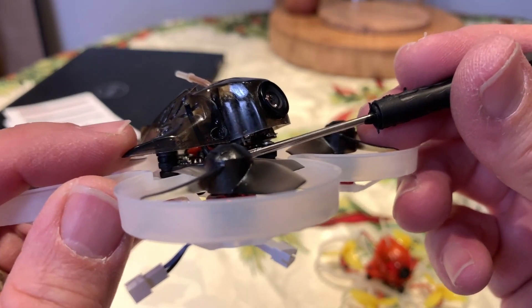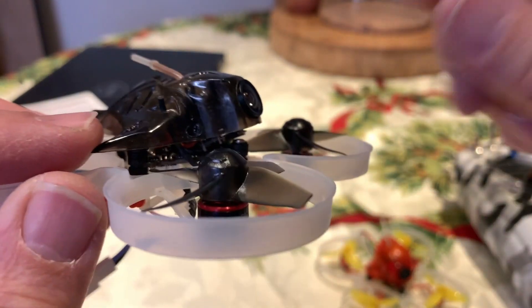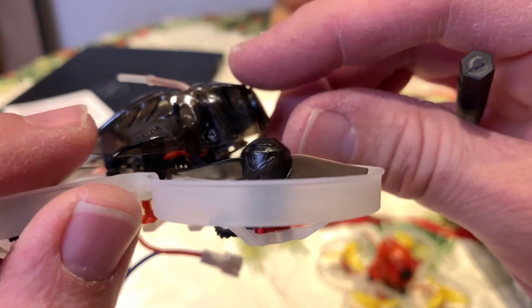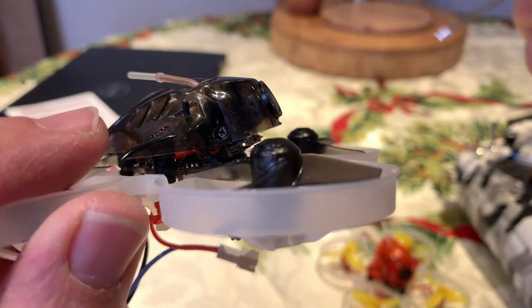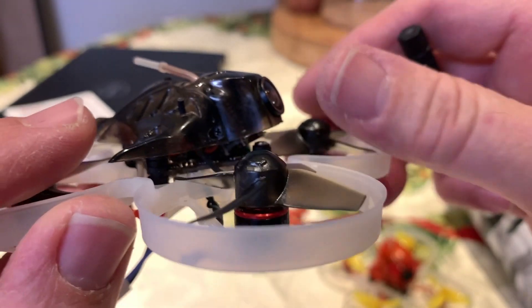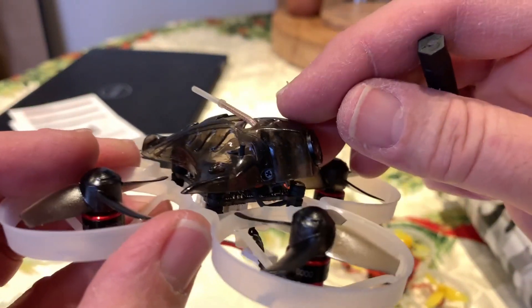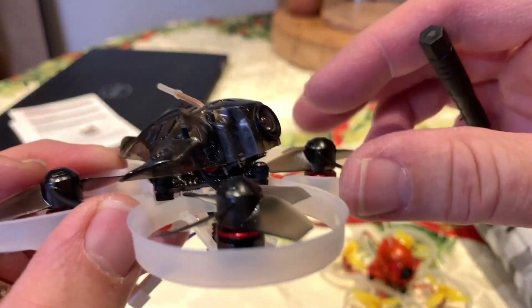There was an entire bushing's worth of gap — the board had been pushed up to give clearance on the connectors and was hitting the VTX and camera. I'm going to be doing a lot of park flying with this and wasn't able to get the right amount of tilt, but with this modification keeping the flight controller in the correct position it works great. I wish they'd given it even more clearance with the canopy design, but it is what it is.